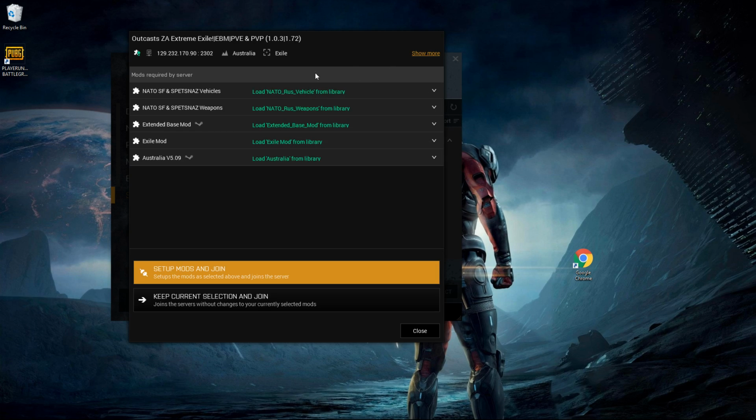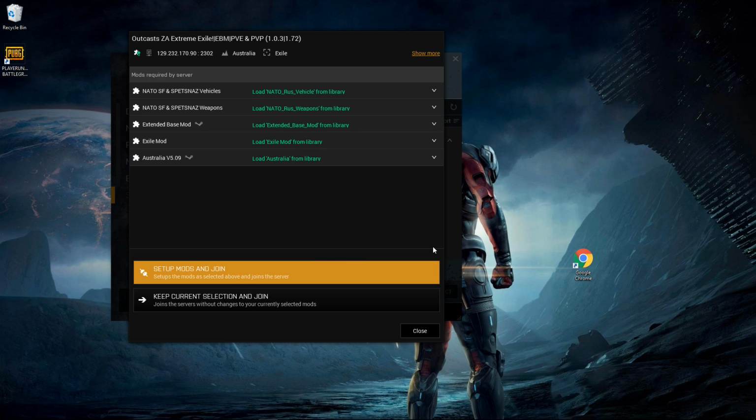Alright, so just ignore that step if you also want to download the step from this area. You do have to click on this one, say set up mods and join. Click it and let it download. It may take 1 to 2 gigs, maybe it's 30 gigs, whatever the case might be.